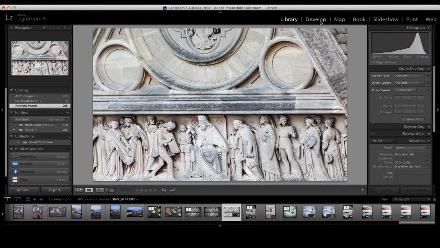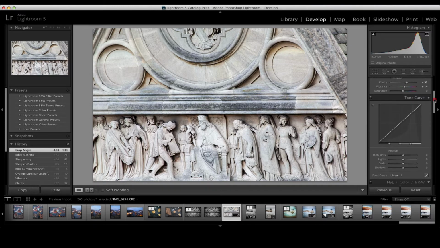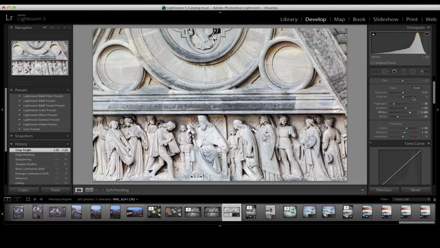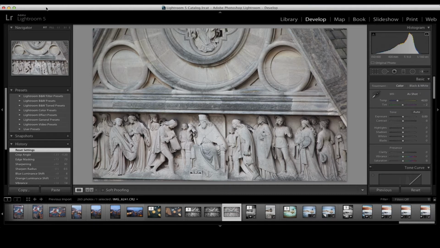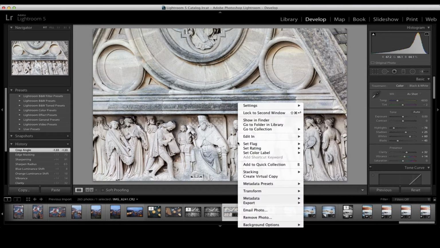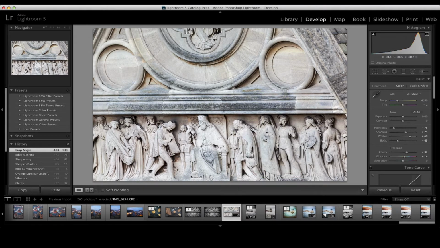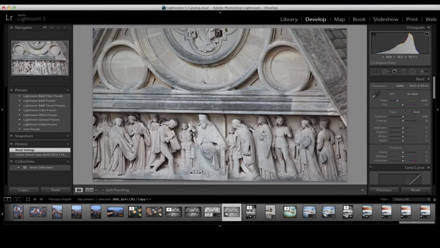Now, I've not done any editing at all to this. We've just literally brought the raw file in now. Or have I? I've done a little bit, as you can see. We've not quite brought the raw file in. This is my edited version, and we could click reset here, and it'll give us a completely unedited version. So if I click reset, there you go. That takes it back. This is the file brought into Lightroom as was. So if we click edit and undo reset, we can see where it's gone. What we'll perhaps do then is create a virtual copy, and we'll reset this virtual copy back to its original image.